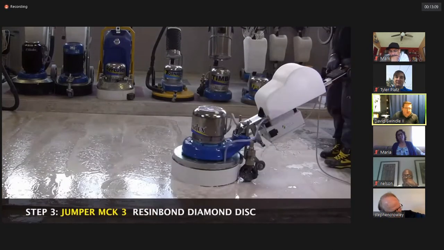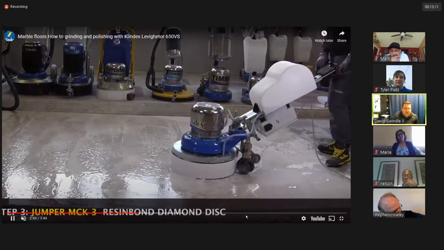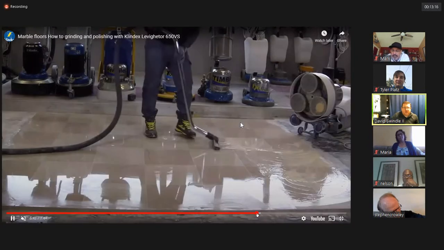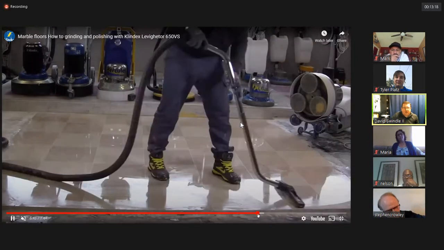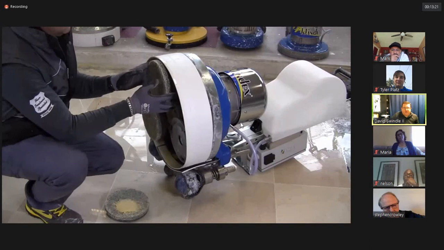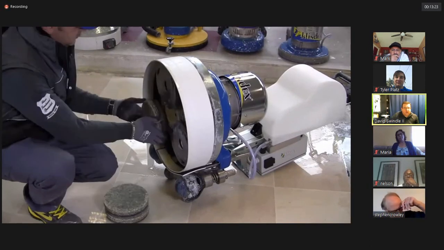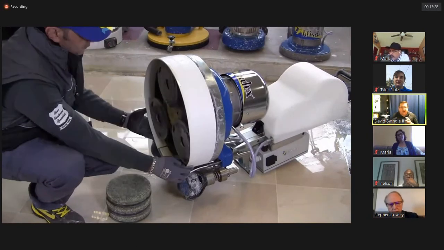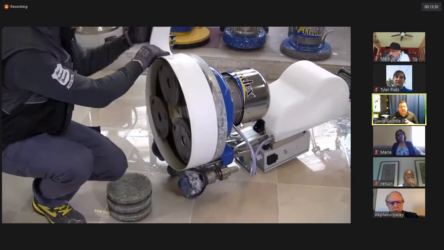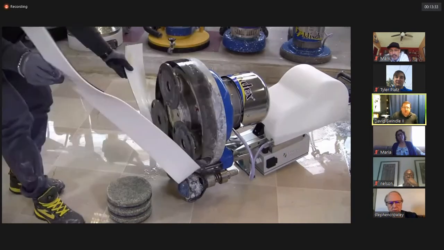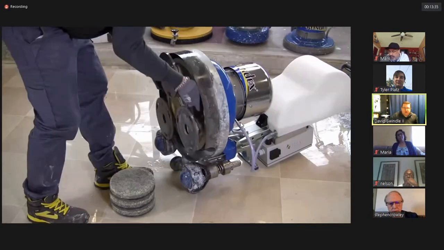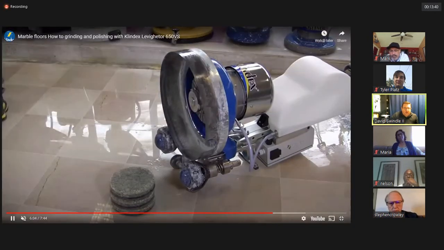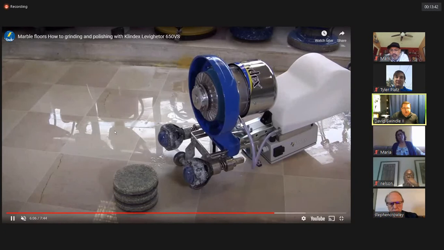And we'll jump ahead so you guys can get an idea of, as this process continues, you see the wet look to that floor and that depth of gloss. At these final stages, they've moved to a diamond impregnated pad that has a grit. Typically in marble polishing, they'll go up to about a 10,000 grit. So as a result, you could see the imagery. You could see that reflection in the floor.